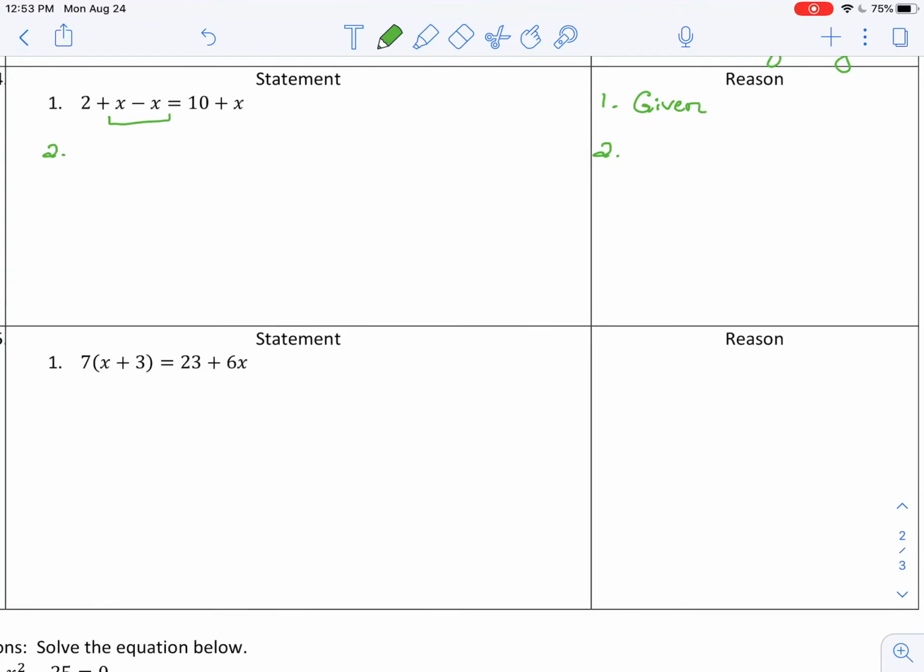I'm going to take these terms, and they're on the same side of the equal sign, so I'm going to combine them. Well, x minus x is 0. So it's just not there. There's no reason to put plus 0 there. The thing that I just did is I combined like terms. This can also be called simplifying. Some teachers would have used that maybe with you last year. I'm not going to mark it wrong if you put that you simplified. It means the same thing.